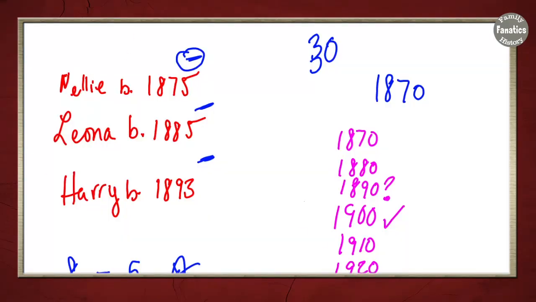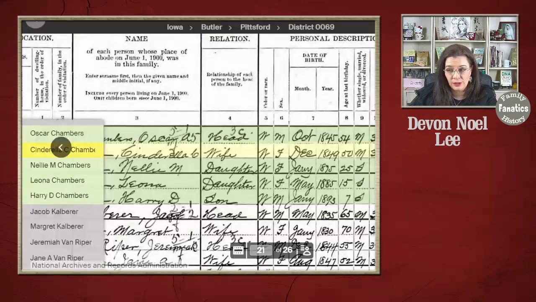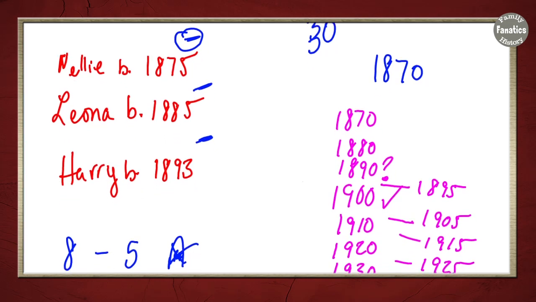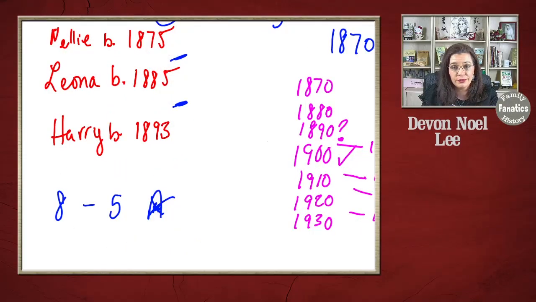Now, the other thing that is important to pay attention to in the United States is we had state and territorial census records that happened between the decade census of the federal government. And so let's figure out where she lives. She's living in Iowa. Now, I know in Iowa, there was the 1895 census, the 1905 census, the 1915 census, and it's off the screen, but also the 1925 census. We'll pull that up a little bit right here. So not all of these records are going to be easily found online, but I can start online to go offline, which is one of the recommendations I always have for you here.